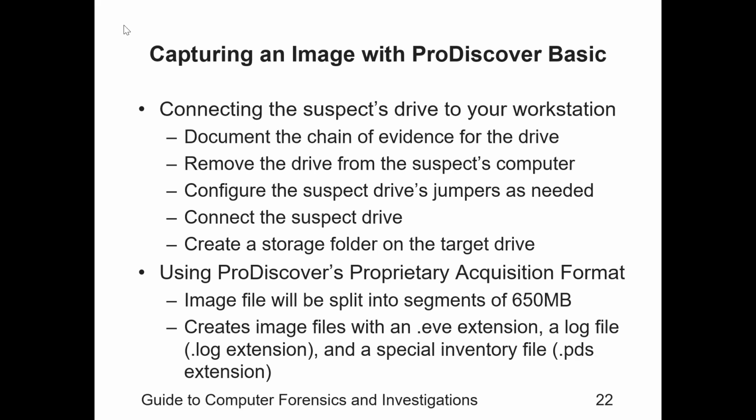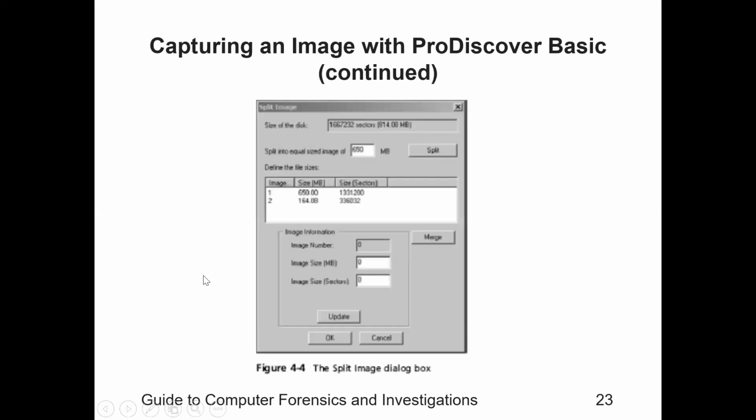If you're using, for example, a tool like ProDiscover, it supports the proprietary acquisition format, and our image can be split into small segments of up to 650 megabytes. But I'll tell you, the smaller the images, the more the trouble when combining this information. It's better when we keep it as a whole than dividing it into small bits and pieces. Putting it together when you're doing the analysis will take you more time when it's in smaller groups. But some people will tell you it's easier to search small portions.